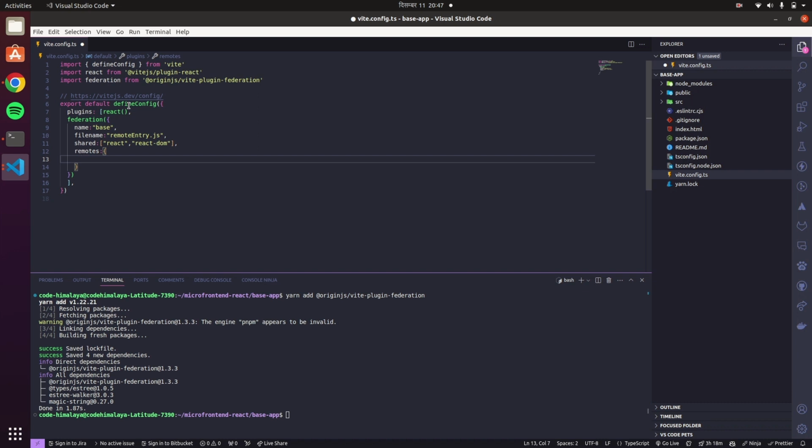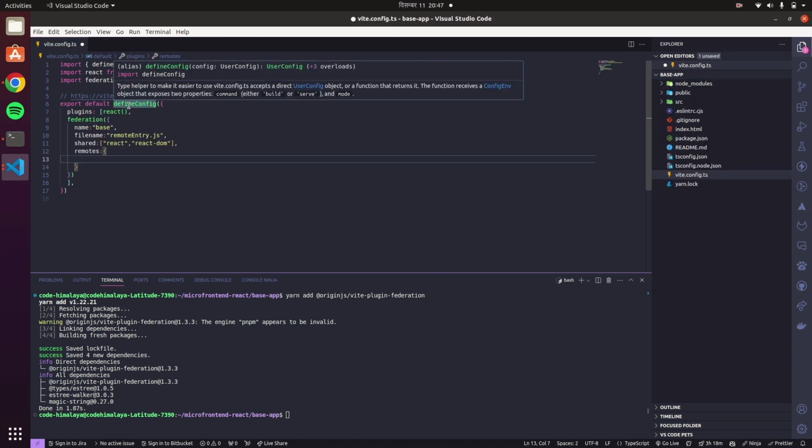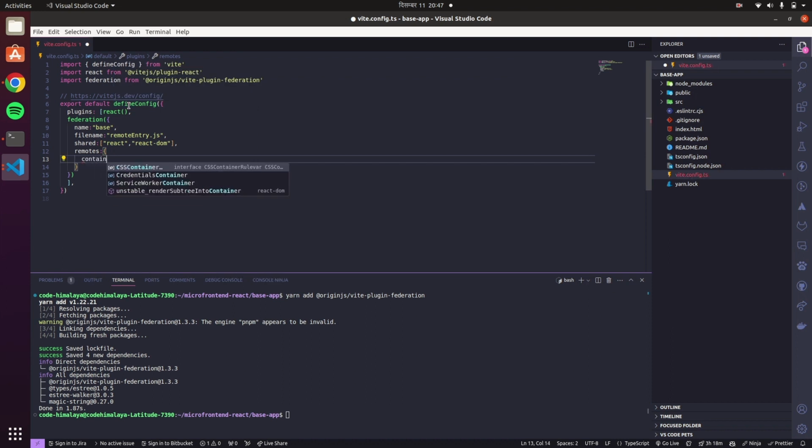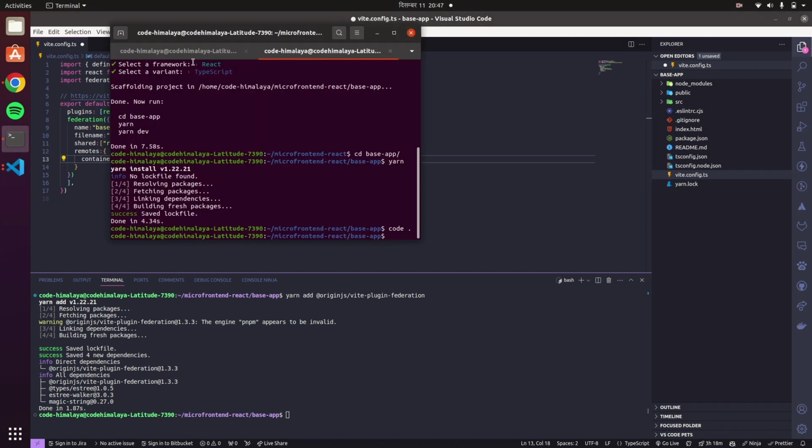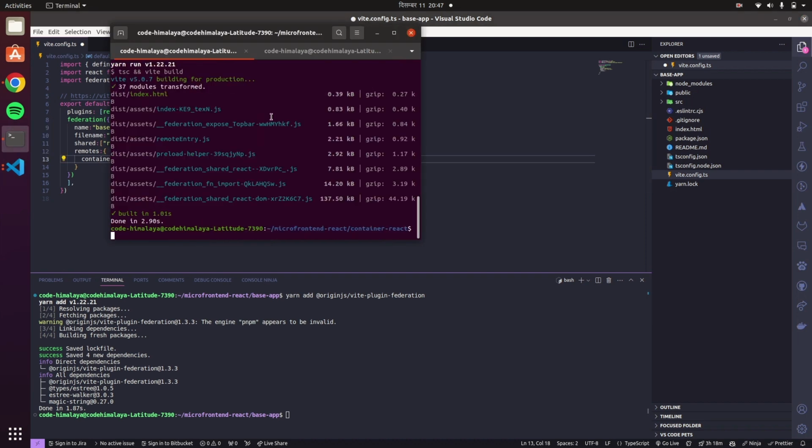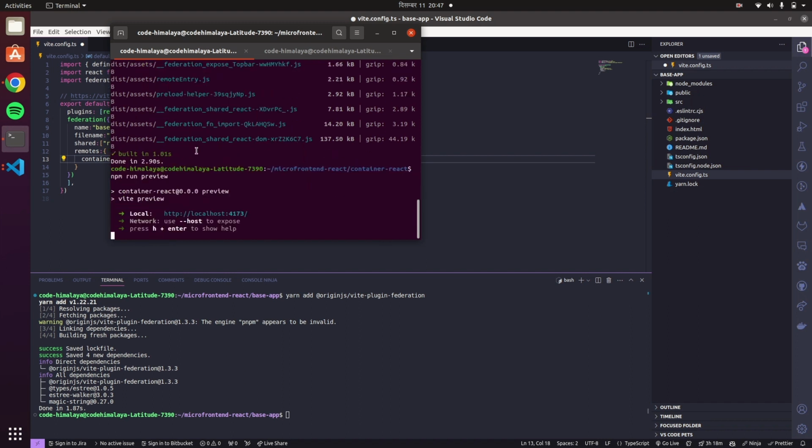Okay, so our app, what is the name, it was container. Let's give it the container. And okay, we need to run npm run preview, yes, and we need to use this URL.